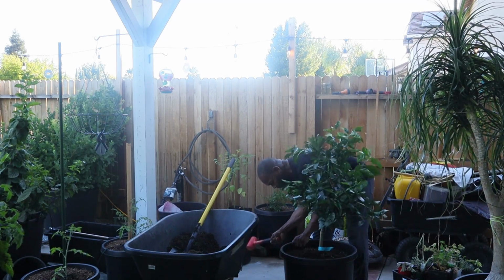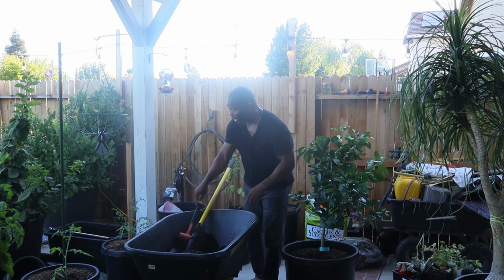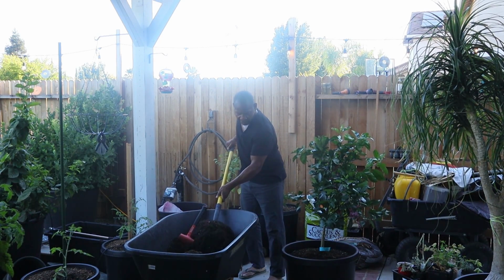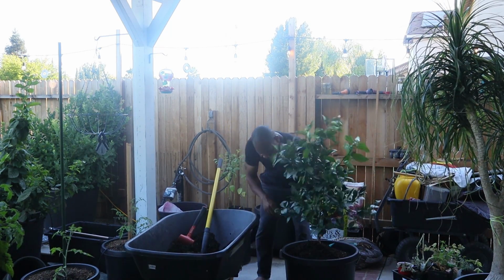Now remember, your soil is going to erode when you add water, but I'm going to add some more soil in here.